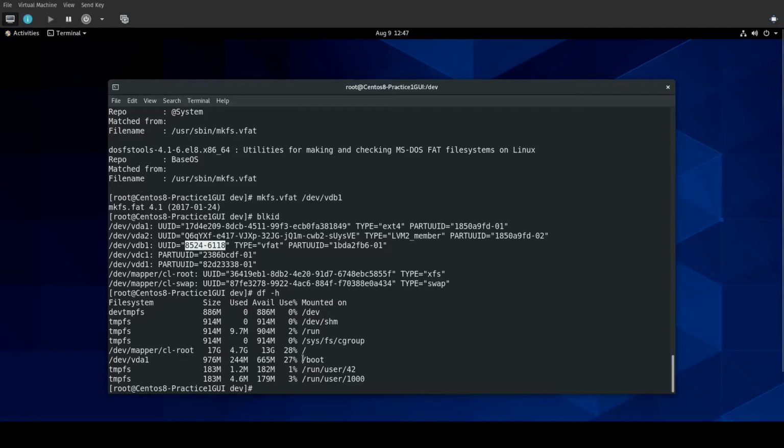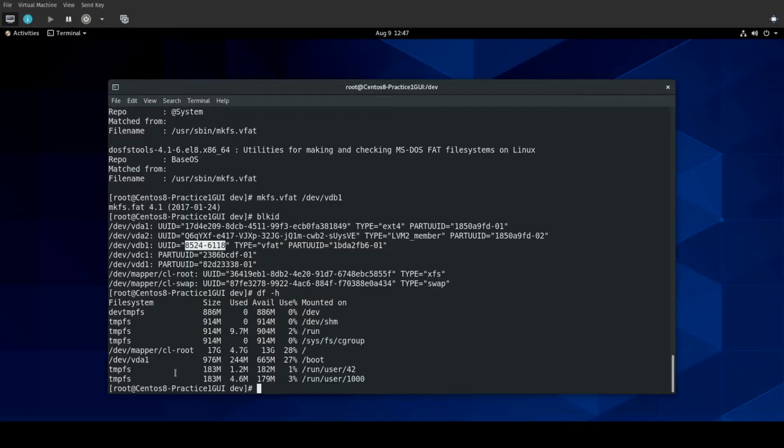Yet the boot directory, which is within root, is mounted on /dev/vda1. So from our perspective with the file system, we have root and then root boot. Then eventually you see there's some temporary file systems, root, run, user, 42, on and on and on. But each of those locations in the file system, different storage can be used for that.